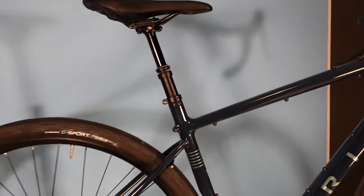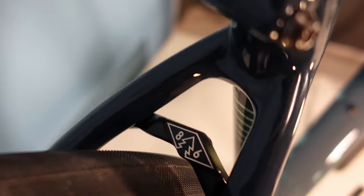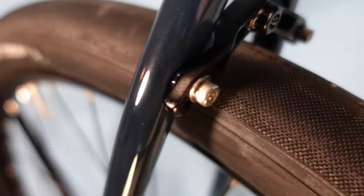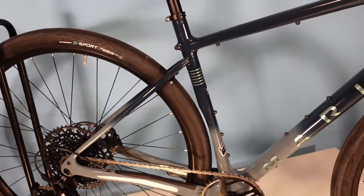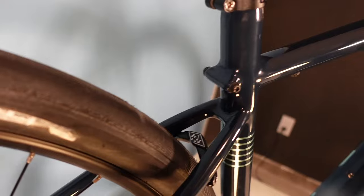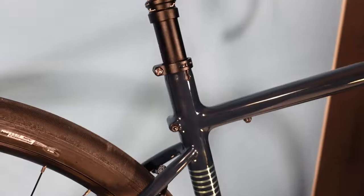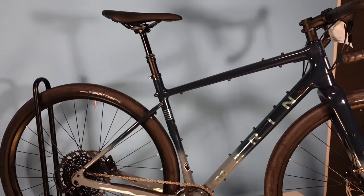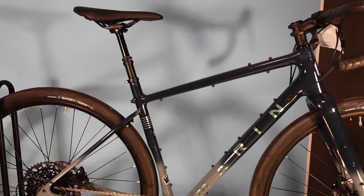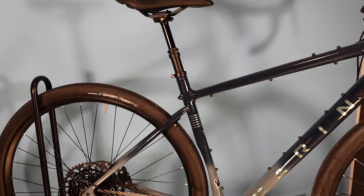Other things to do with the frame on here, we have this little replaceable fender mounting arch. You can take that little thing that says 86 off. It is just bolted on with these tiny little Allen bolts here. They make it removable, so if you're not going to run fenders, you can have that clean look of no bridge at the top of your seat stays. We have some things that show that they are trying to build in a lot of adaptability beyond this being a raceable gravel bike. It is also a racy bikepacking type of gravel bike too.